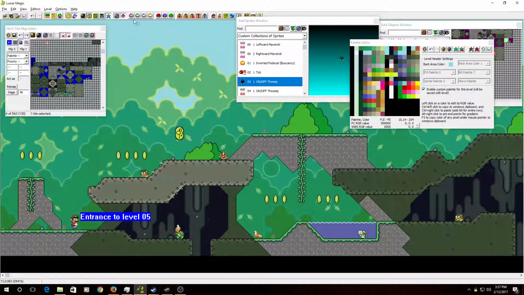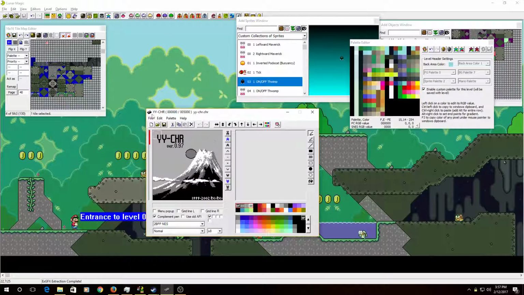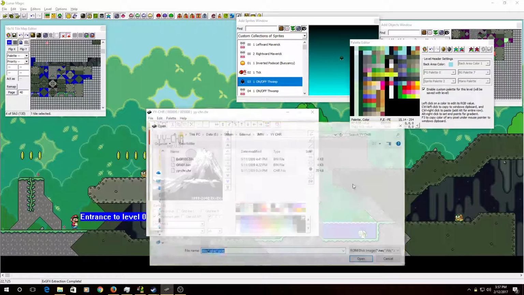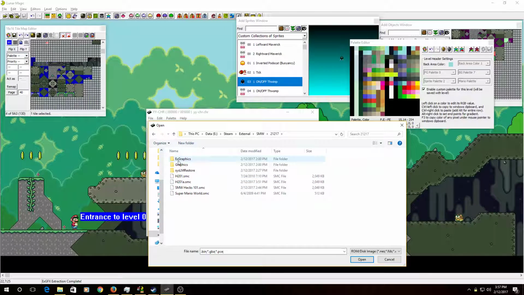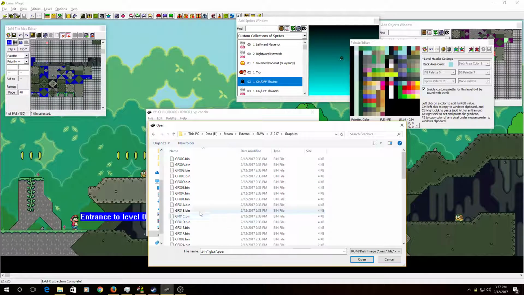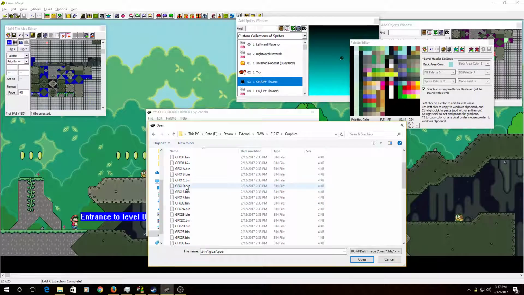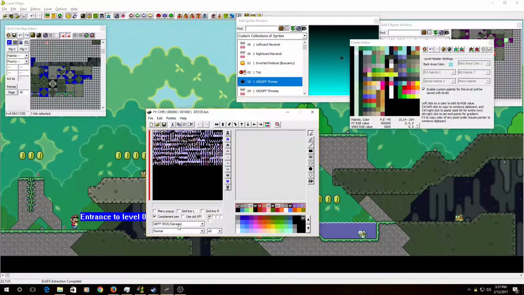YYCHR, what happens is when you hit the quick extract ones up here, it generates all the graphics into graphic dumps, which are separate little files holding different things. So we'll go to Super Mario World, to this one, and I don't remember what any of them are anymore. Now it'll look all scrambled because it defaults to Genesis. You have to switch to Super Nintendo, and then this looks like it's the special world map tile stuff.